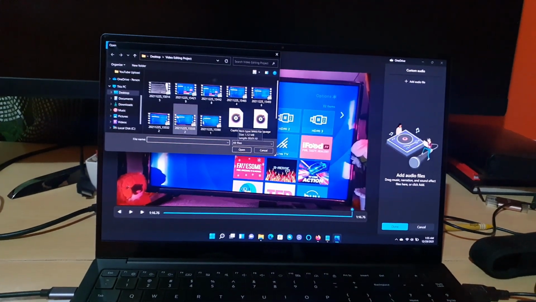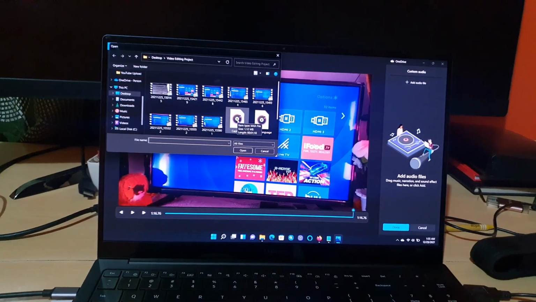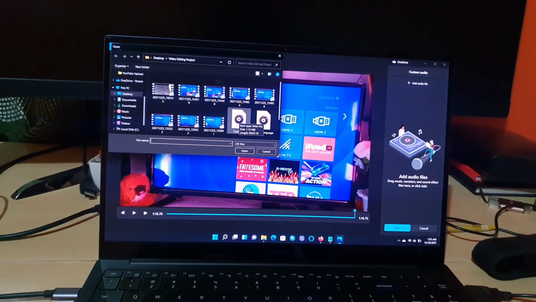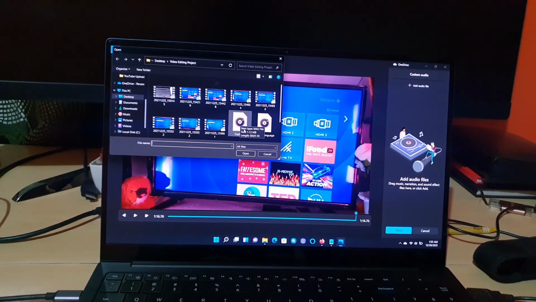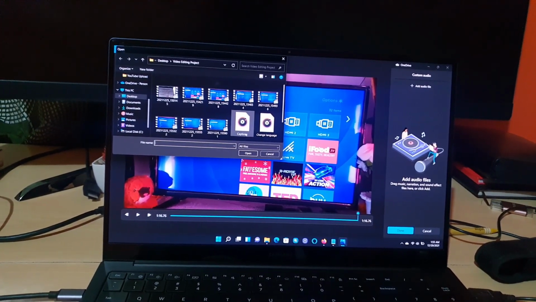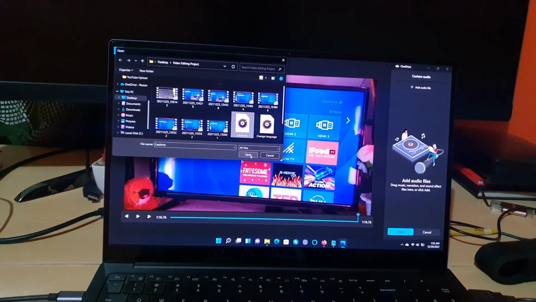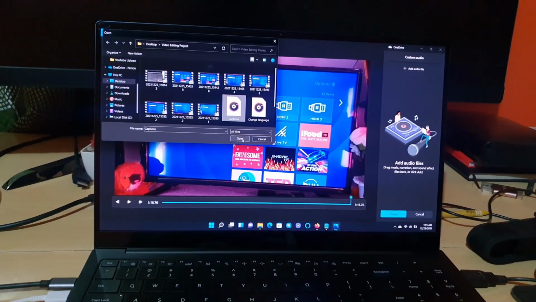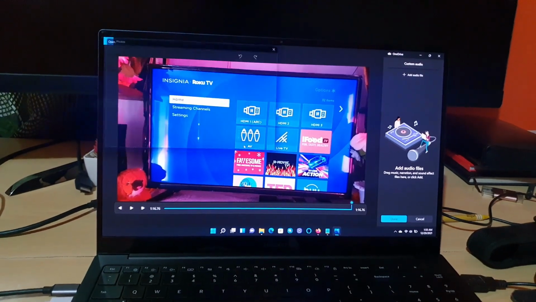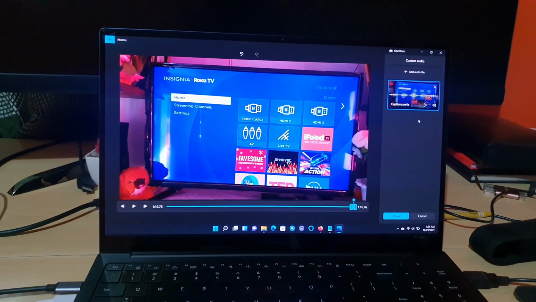Now, of course, I have it here in a file on my desktop. It's called Captions, which I pre-recorded. It can be MP3, or in my case here, M4A. I think most file formats are supported, I'm not sure. However, it should accept almost all common file formats. Go ahead and hit open. All right, and of course, it's added.